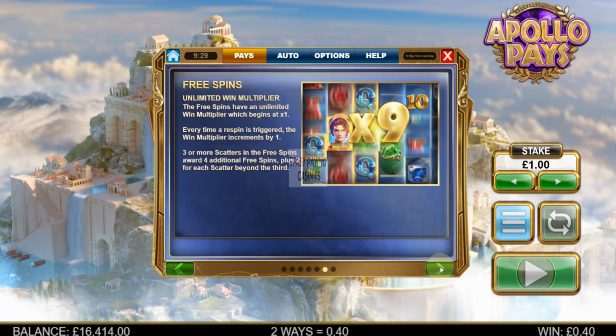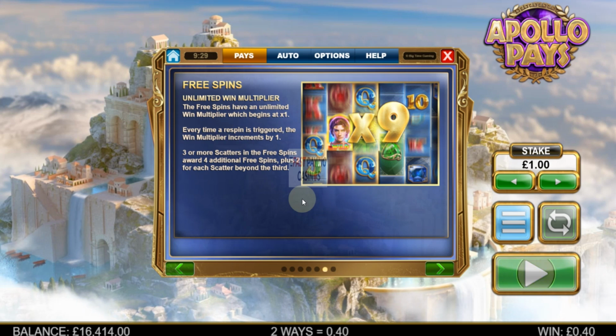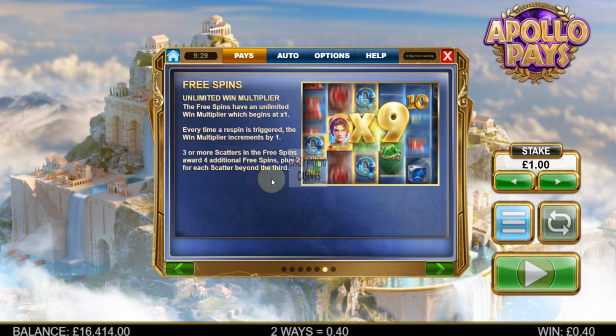Free spins. Essentially, you get 10 free spins. If you get more than the amount that you need to trigger it, you get 2 extra for each scatter over the amount. You can get extra spins. 3 or more scatters will give you 4, plus 2 again for each one over the 3 that you need in the free spins itself.